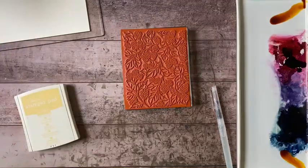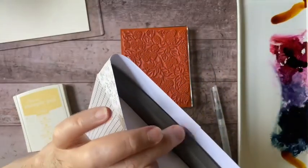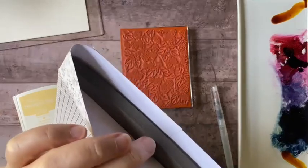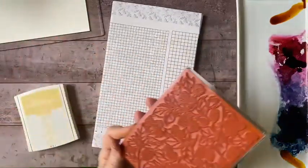So I've got a piece of scrap paper here. All right, so this is just a piece of grid paper that's wrapped around a foam pad. And if you have a foam pad, this is also available. It's called a piercing pad. It makes a very nice surface to stamp on. It helps you to get a nice impression.